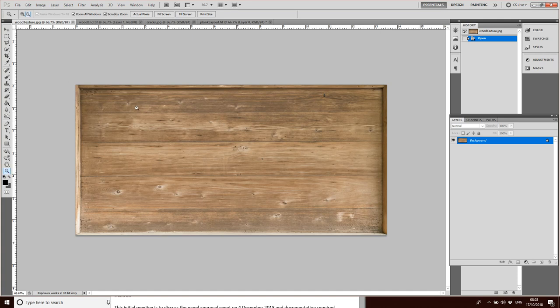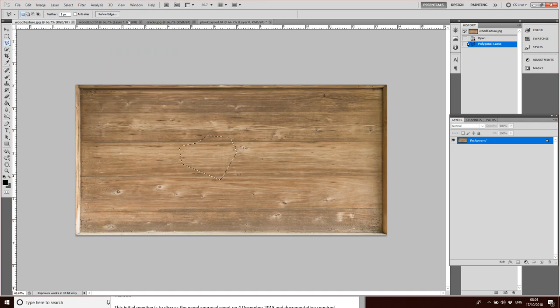And then in Photoshop, you've got your selection tools here. The selection tools allow you to cut bits out of an image. Here we've got our marquee selection tools, so that's basically your rectangle and your ellipse. Rectangle is the main one you're going to use. And then if you want to do a selection of irregular shapes, you've got tools here like the lasso tool and the polygon lasso tool. So you've got different lasso tools for selecting irregular shaped objects, by which I mean they're not square or rectangle, they're like this sort of shape or something irregular.